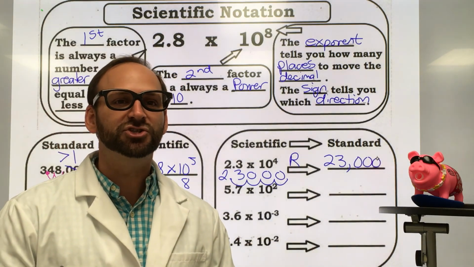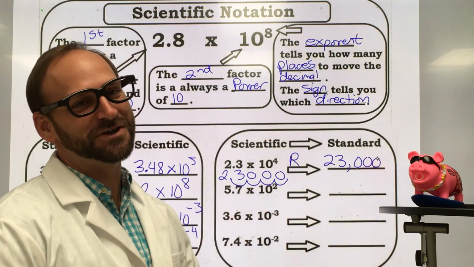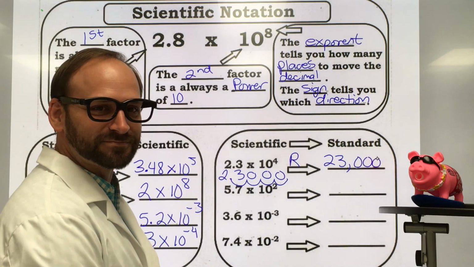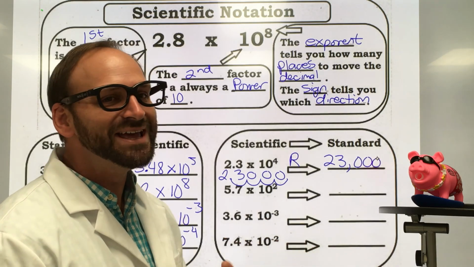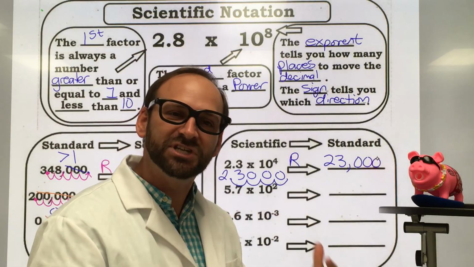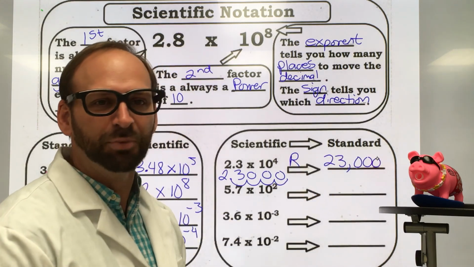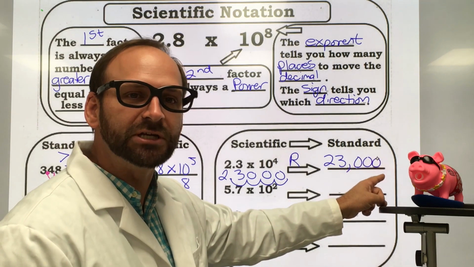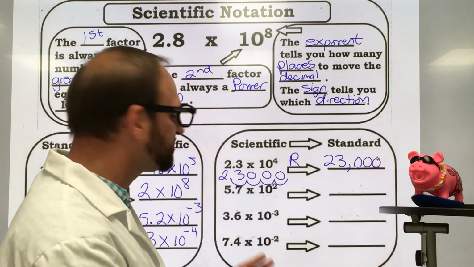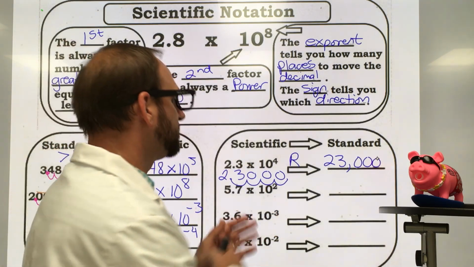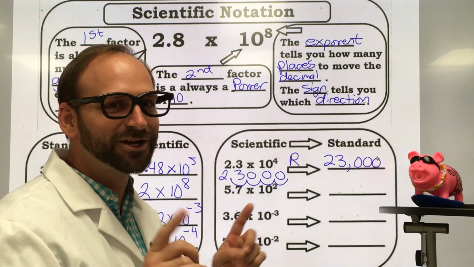All right, this is important. This is something you need to know, as my dad used to tell me. He would say know when something was really important. So let's remember, our exponent tells us how many places to move the decimal. It does not always describe the number of zeros. There are certain cases where it does. But for this example, look how many zeros I've got, 3. Yet my exponent was a 4. That is because it describes the number of decimal places and not always the number of zeros. Very important, something you need to know.